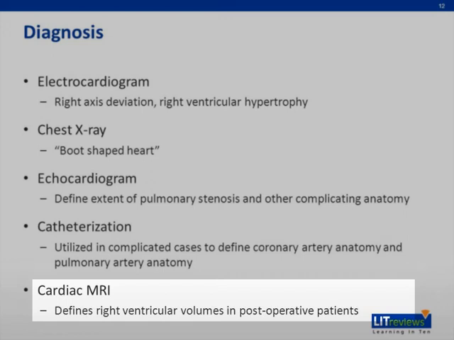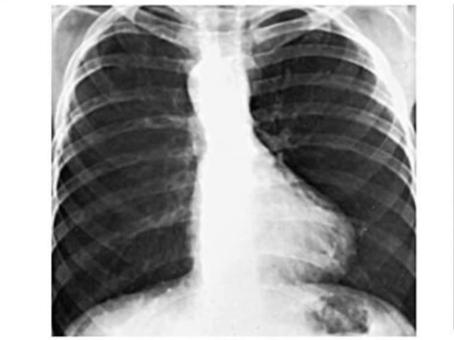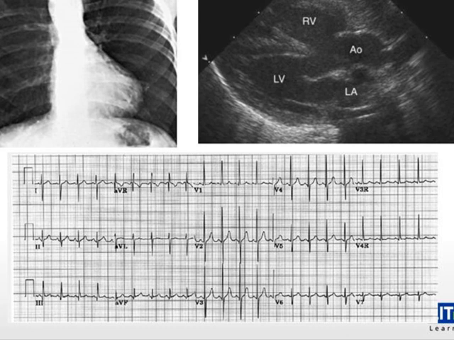The top left image is a chest x-ray showing the narrow base, concavity of the left heart border in the area usually occupied by the pulmonary artery, with normal overall heart size. The hypertrophied right ventricle causes the rounded apical shadow to be uplifted, resulting in a boot-shaped cardiac silhouette. The top right image is an echocardiogram demonstrating anterior displacement of the outflow ventricular septum resulting in stenosis of the sub-pulmonic right ventricular outflow tract, overriding of the aorta, and an associated ventricular septal defect, with the hypertrophied right ventricle and overriding aorta clearly visible. The bottom image is a 12-lead ECG showing right axis deviation, right ventricular hypertrophy with dominant R-wave in the right precordial chest leads or RSR prime pattern, and right atrial enlargement.